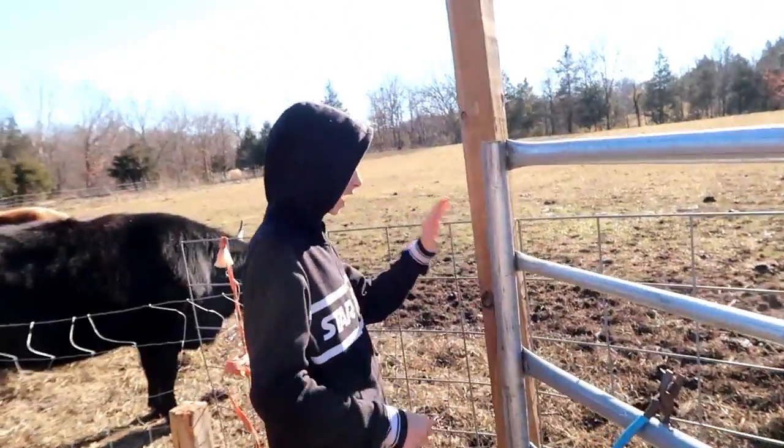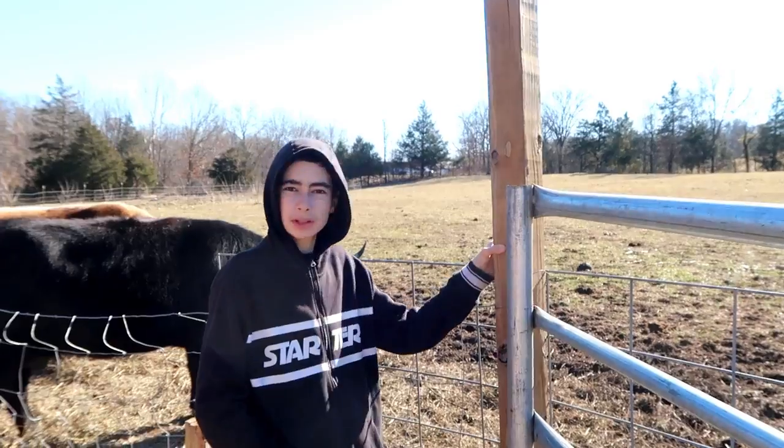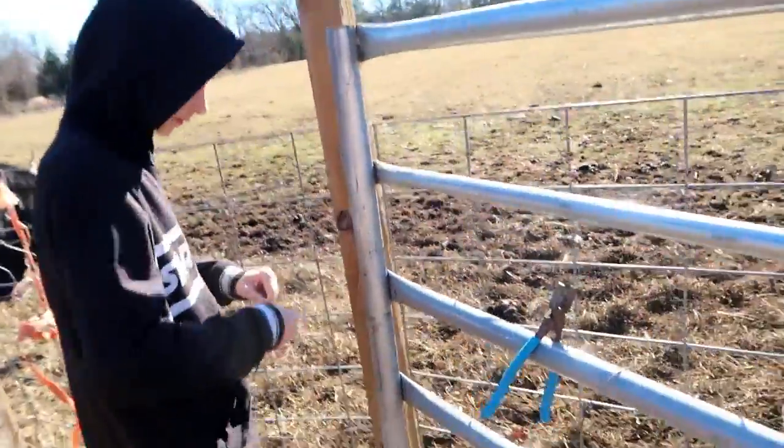I'm just working on tire wiring this little loop here to this post to make this kind of a makeshift gate. Cool, so this will be the hinge side? Yeah. Right on.